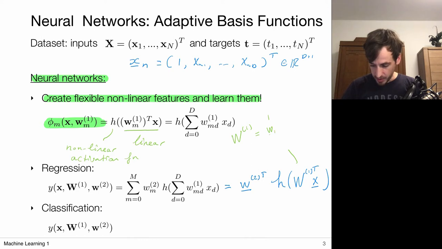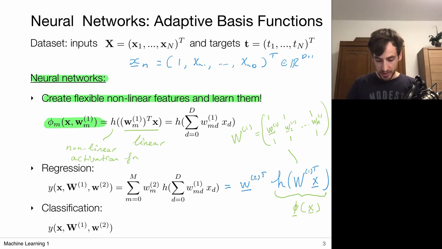the collection of all my basis function vectors, right? So if I put them all next to each other, so let me do that. So each basis function had its own set of linear parameters W, and if I put them next to each other, then I can obtain the predictions or the feature values for each M in one go via this matrix vector multiplication, where each time I multiply the weights of basis function 1 with my input, and then of 2 with my input, and that gives me this column vector of new feature values, which are then pulled through this activation function. So this thing over here is what we've been used to seeing like this. So a vector of feature values obtained from some basis function, but now the basis function is learned.